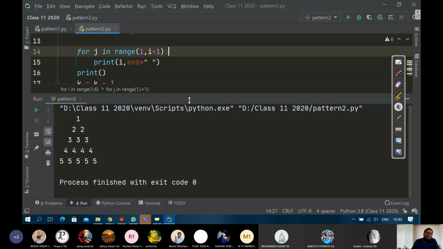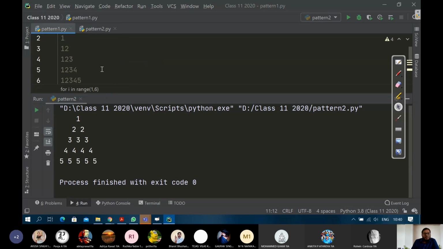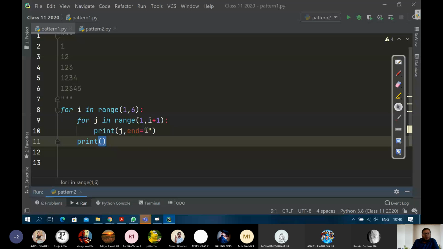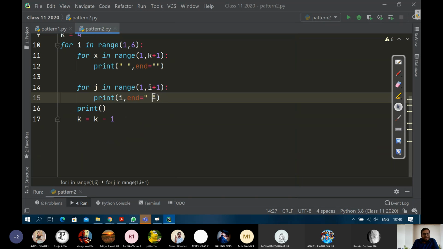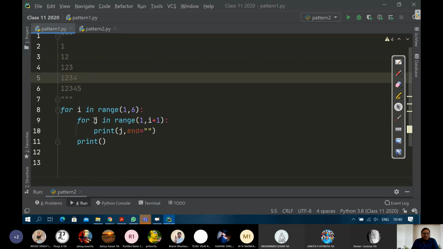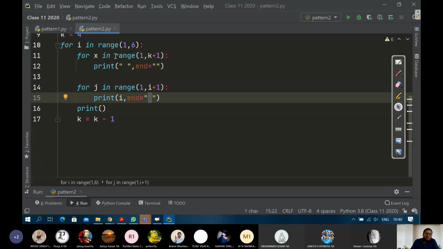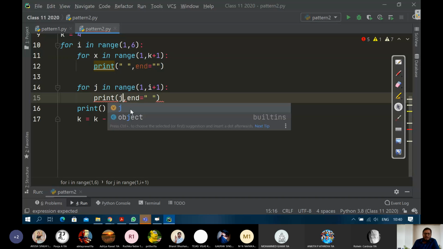So the only difference is in this previous program, if you do not give space, 1, 2, 3, 4, 5 will come sticking to each other. But in the space loop, if you give a space here, then a new pattern will be there, and if you do not give a space here, then the same pattern will not be there. So when there is nothing like space involvement, then you may or may not give a space with j. But when you have space manipulation in the program, then you should be very careful when you are giving space or not, because that will entirely change the program.